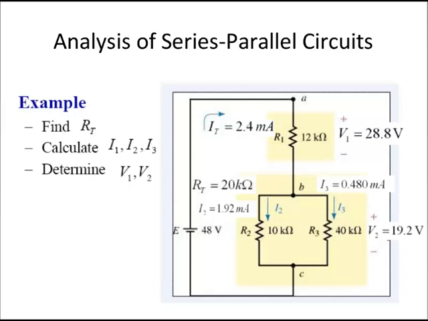So, although we were asked to do things in a certain order, it didn't make any sense to actually try and find those values in that order. It was much easier for us to go through the circuit in a piecemeal manner and do things in order of the way that the circuit was laid out. So I hope this makes sense to you, and I would suggest that you try this circuit again on your own. Maybe even try different values and see if you can come up with the correct solution. Just remember that Kirchhoff's voltage law and Kirchhoff's current law will determine whether or not you have the correct solutions. So let's move on to a different topic.